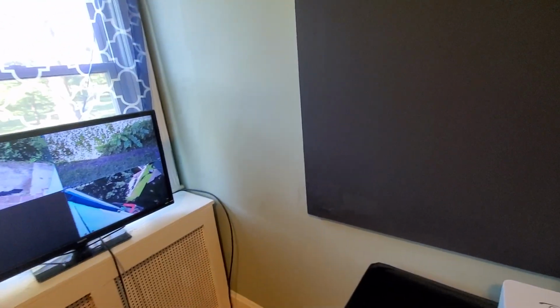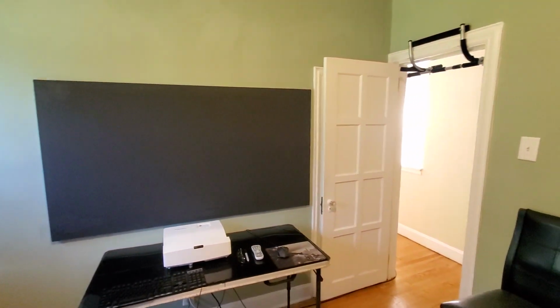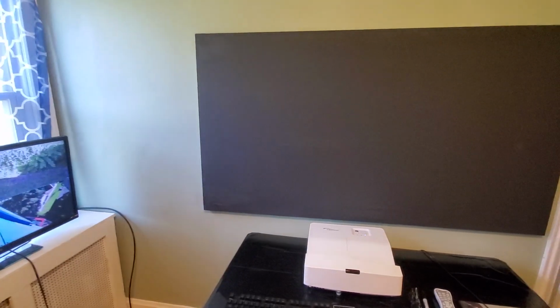So, as you can see, the screen is bigger because I did go downstairs and get myself a bigger screen. Like I said, that's one of the plus sides of having a projector, is the fact that I can change my screen size up to any size I want.